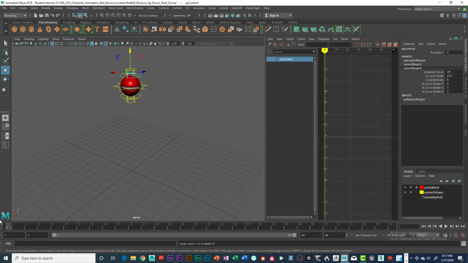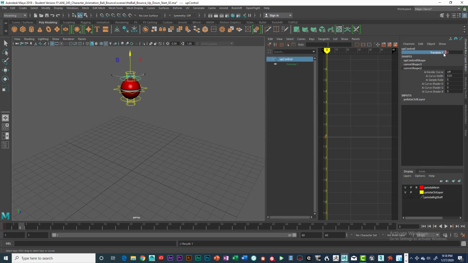We need to start with 0. So at frame 1, we want to set a key. We only have one way we can go with this, so that's up and down. So let's key select that at frame 1. And at frame 3, we really don't want anything to happen to the ball because it hasn't been moving that much. So we want to keyframe that as well. We don't want any movement of it stretching. Let's take you through how that works.